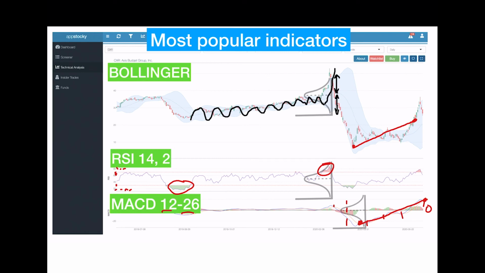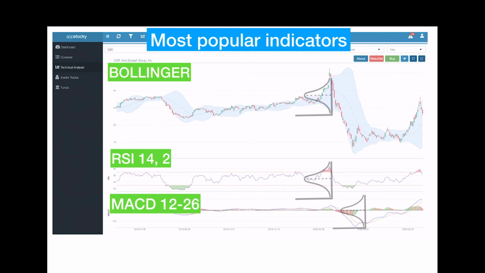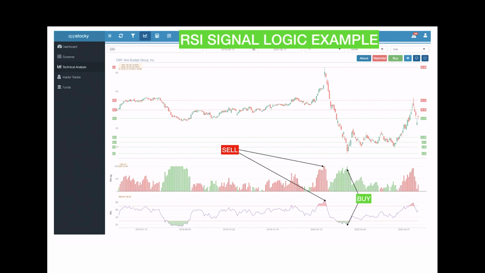So in practice, when you have, let's say, a buying opportunity over here, a buying opportunity over here, and a buying opportunity at the same time with 3 or 25 other indicators, then it gives you a perfect momentum to buy from the indication point of view, let's say this way, right? I will show you an example right now with RSI in detail. So exactly the same graph. Over here, you see the RSI signal. Depending on where RSI is, it gives you either a buy or sell opportunity.